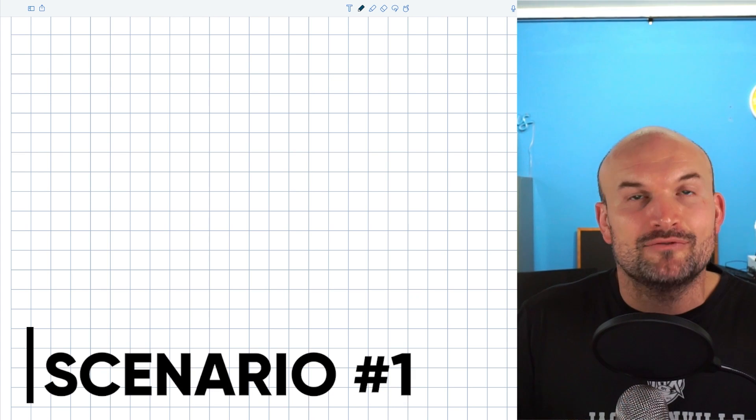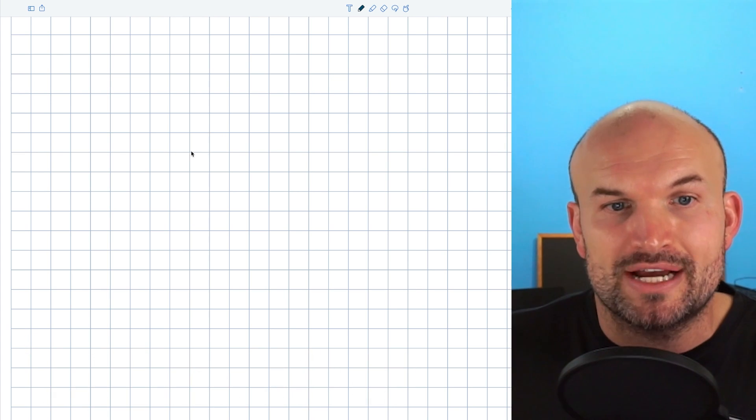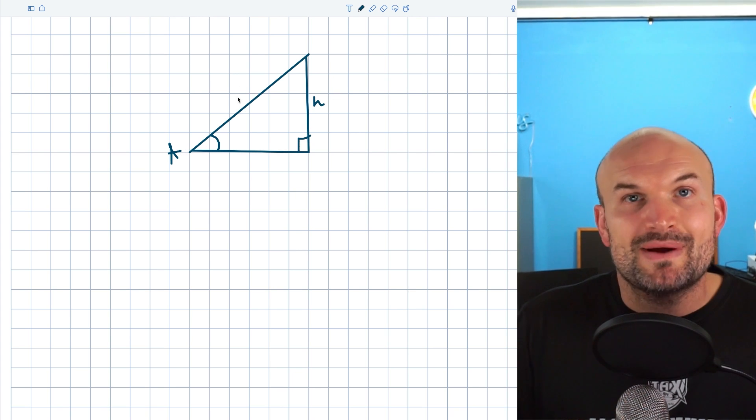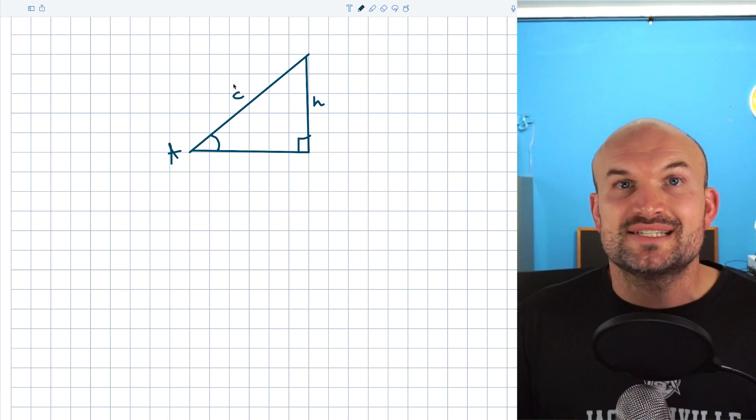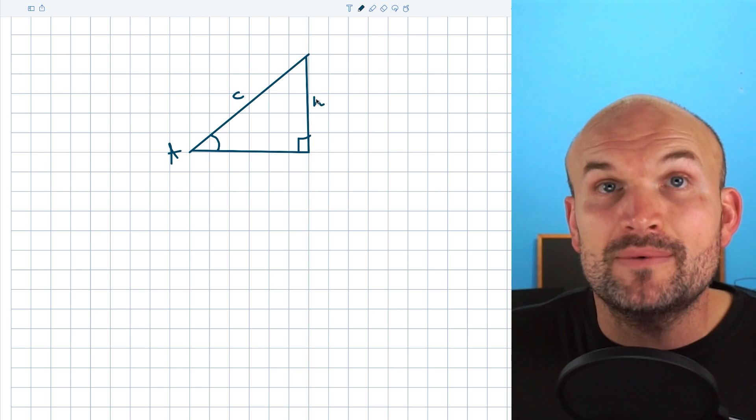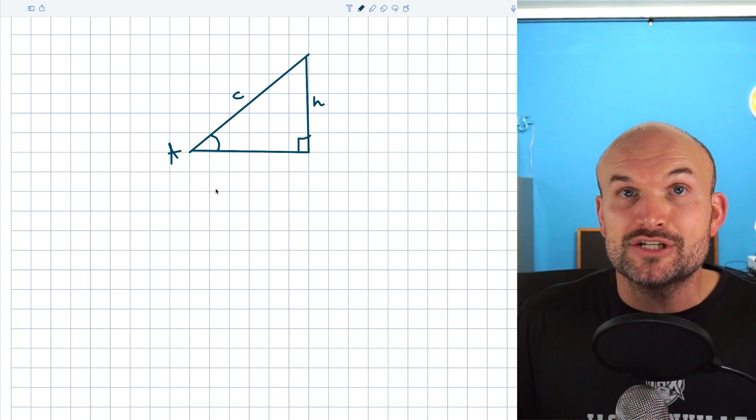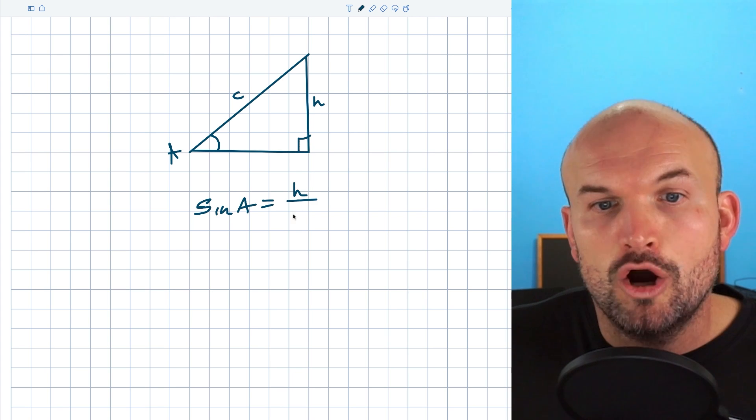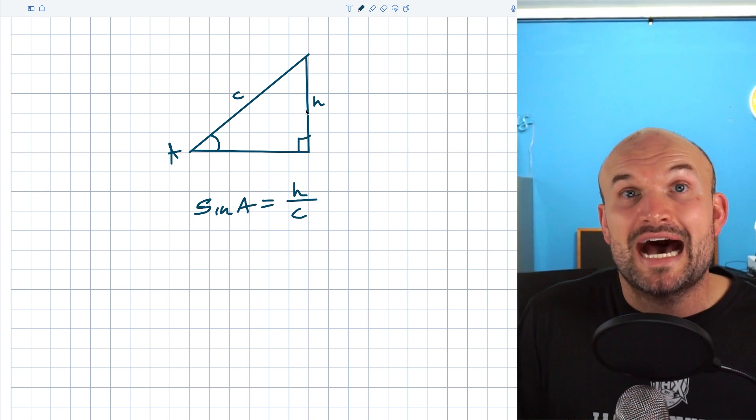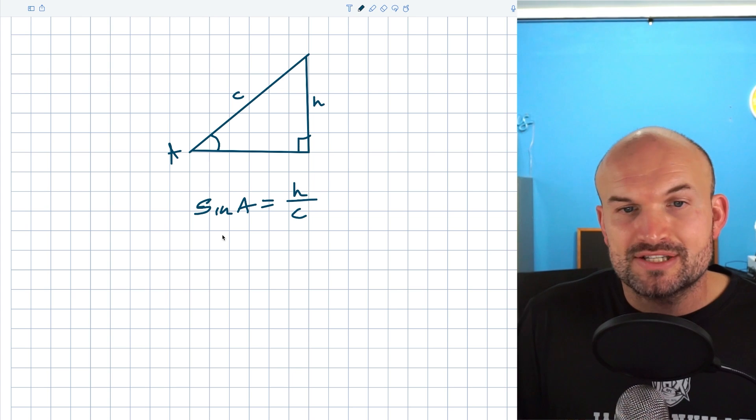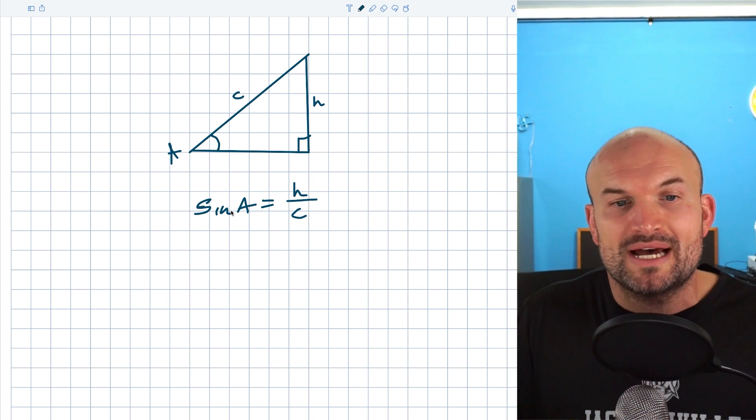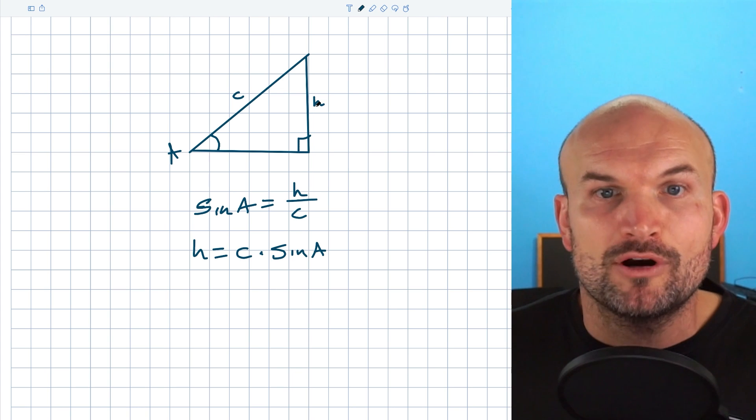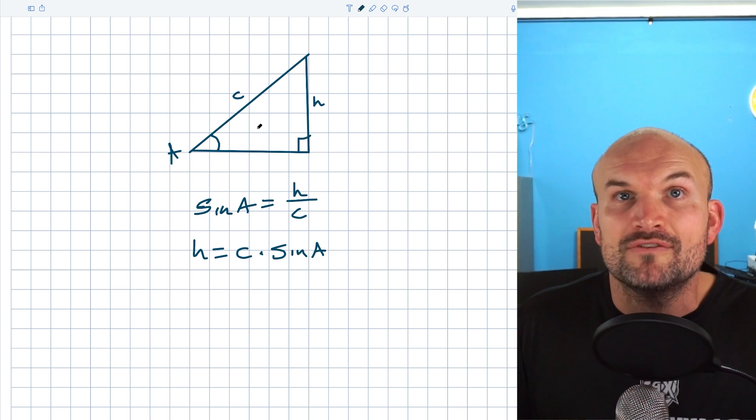But to get into understanding of one, two, or no triangle, it's important for us to focus on a right triangle. Now in this right triangle, we have an angle A, and then we also have the height, and then we're going to have the hypotenuse. And let's just call this C, kind of our little ode to the Pythagorean theorem. If I wanted to find the height, then I can use the relationship of our sine function. I could say the sine of A is equal to the opposite over the hypotenuse, right? Because that's going to be the opposite of my right triangle. Then to solve for H, I could just multiply C on both sides, and then H is going to equal C times the sine of A. That's very important because that tells us what the height is of this triangle.